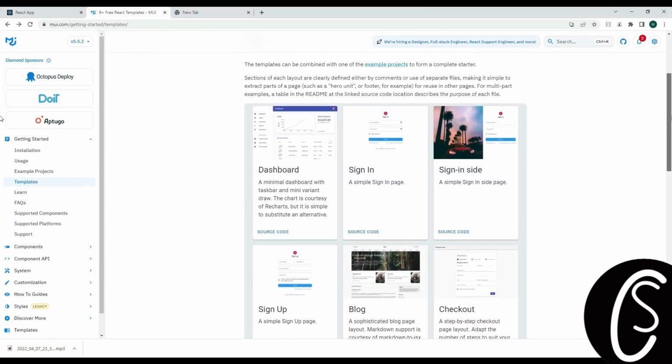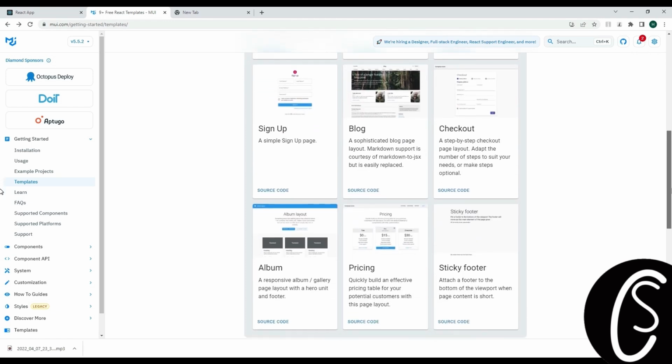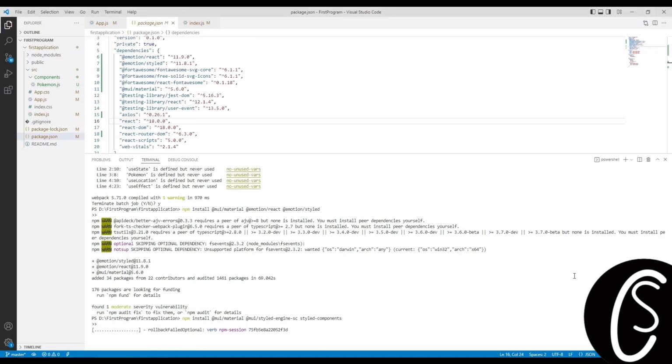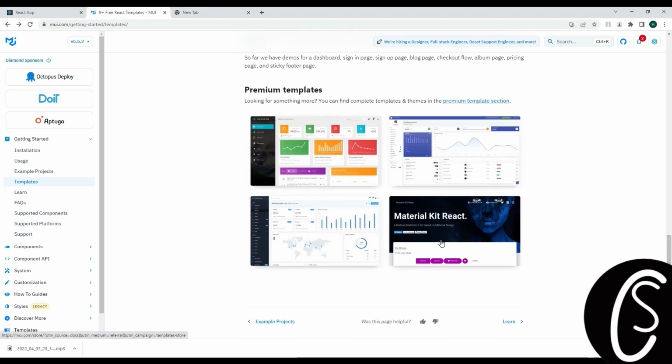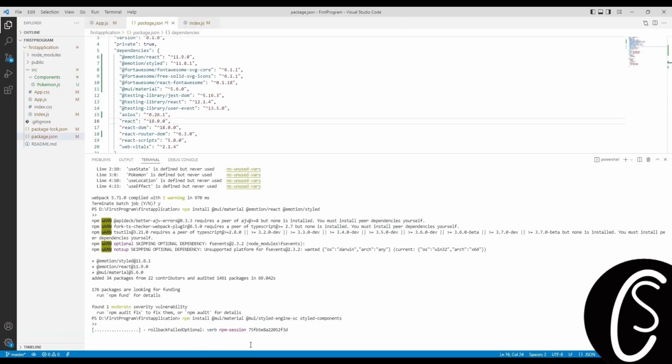Okay, the dashboard is available. If you're making an e-commerce store and you need a dashboard in which you have to keep information regarding your product, customers and orders, then you can use a dashboard like this, for example. Okay, so there are multiple source codes available. You just have to import these into your project. Okay, it's still installing, so usually it doesn't take that much time. And yeah, premium templates are available as well. It's useful when you're making a professional website, so you just have to take this website template and then integrate it. Okay, so it's a very useful library.